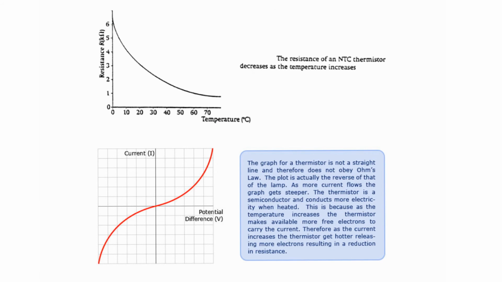Now why? Because your thermistor is a semiconductor. It is not a conductor. And how semiconductors conduct electricity is very different. You see, semiconductors are similar to insulators in the sense that under normal conditions, they do not have any free electrons. Okay? But for a semiconductor, if you give the electron sufficient energy, it will be able to jump out and become free electrons to conduct electricity. Whereas for an insulator, the electrons need too much energy in order to jump out, so it's not practical, so it would not conduct electricity. But for a semiconductor, the energy required by the electrons to come out is actually not too big, so you just give it a bit of energy, it will come out.